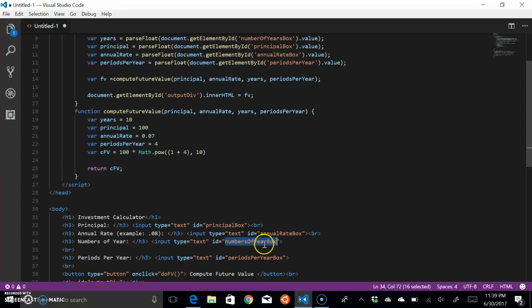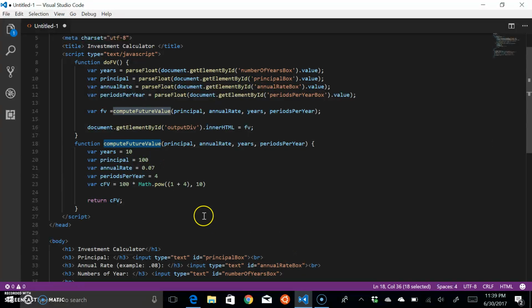You've got number of years box, so it looks like you meant it to be like this. Now when we highlight it, see that it highlights up here too. And periods per year box is also okay. You forgot blocks up here, sticking with your naming convention. Okay, so now we know our IDs are coming out right.